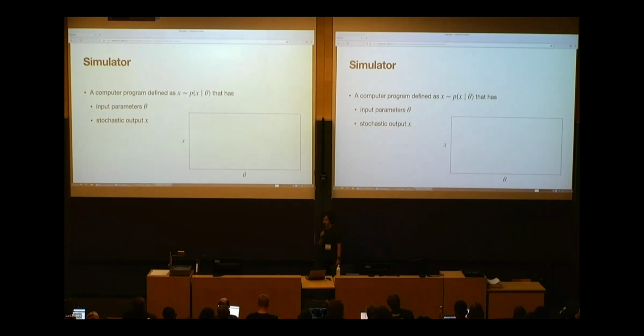So we're going to start with the very basics. What is the definition of a simulator? For us, it's just a computer program that generates stochastic data given a set of parameters. There could be some other extra elements involved here, like, because we simulate with computers, setting the seed so that everything is reproducible, but that's not really necessary. The essence is that you have input parameters and you have stochastic output. And when we're doing likelihood-free inference, we assume that we don't know the form of the function. So when you have the parameters theta, all you can do is query the simulator and you get some kind of response.